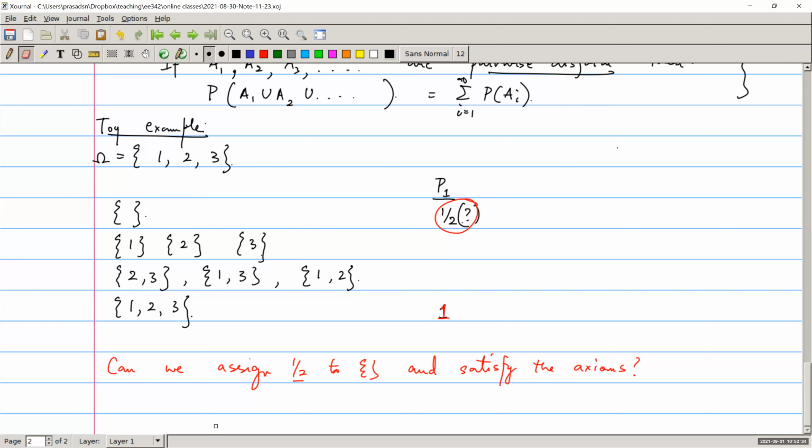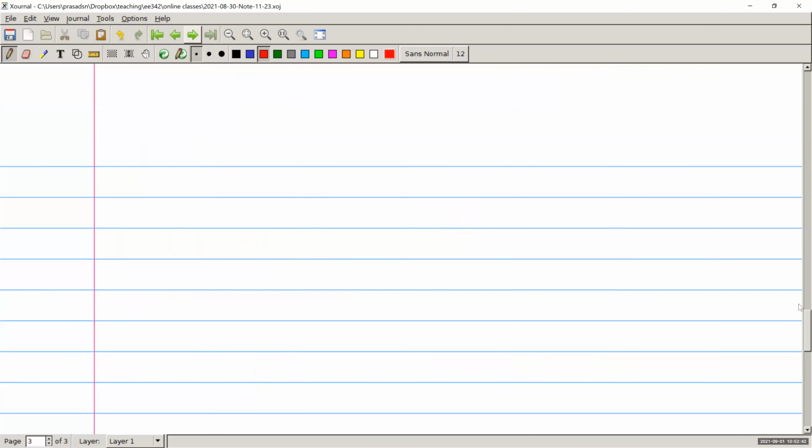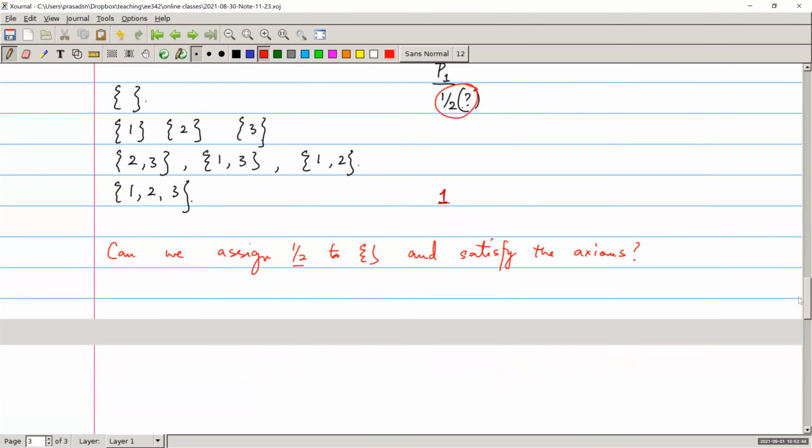So could you assign 1/2 to the empty set? So you're saying it does not violate the axioms. My claim is it actually does violate the axioms. And why is that?